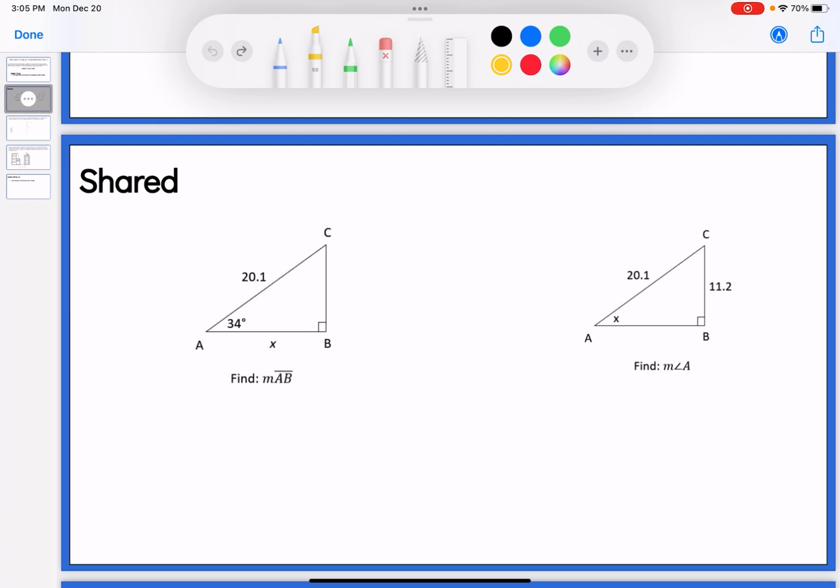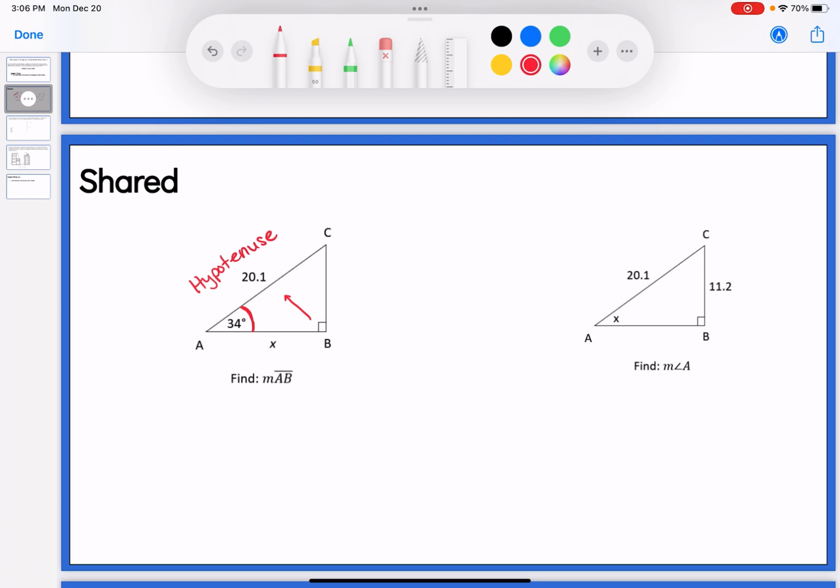So what do I see in this picture? I see I have an angle of 34 degrees, right? So I'm given an angle of 34 degrees. I'm trying to find AB, which is marked as X in my picture. And I'm given the 20.1. Now it looks like the 20.1 is across from the right angle, so this would be the hypotenuse, right? So if I am thinking in terms of our trig ratios, because I don't have enough information to use a Pythagorean theorem or a triple, and 34 degrees certainly isn't a 30, 60, 90 or a 45, 45, 90. So I have to think in terms of a trig ratio.